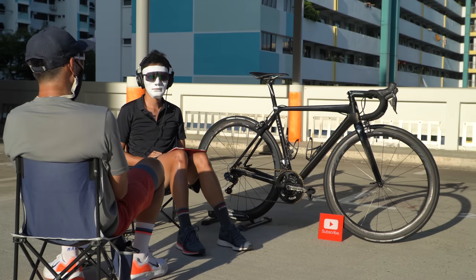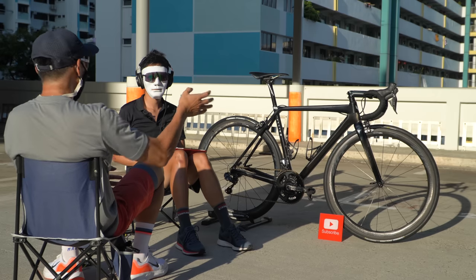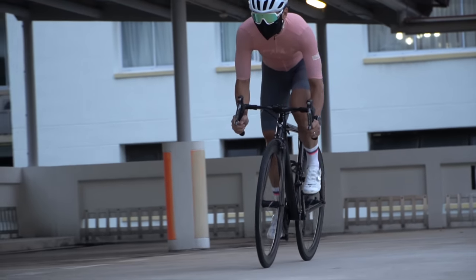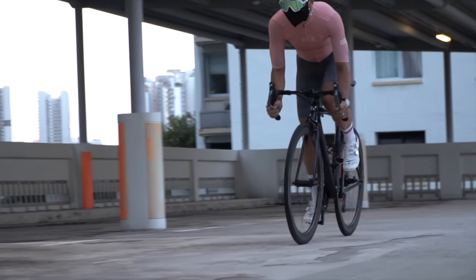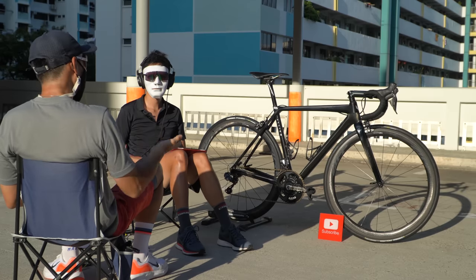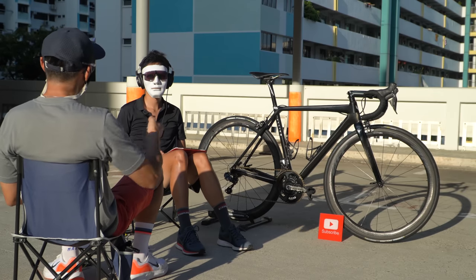The way I will do it, old school, is that you must be able to ride in the drops for at least a long period of time. If you're only riding the hoods, then you're losing out one of the riding positions, because to be comfortable, you need to be able to change positions. Especially when you're descending, you need to be riding in the drops if possible.